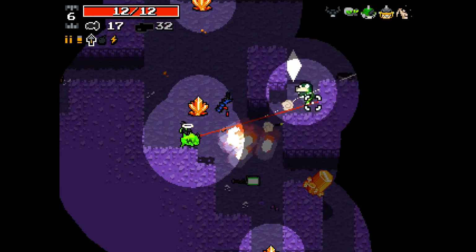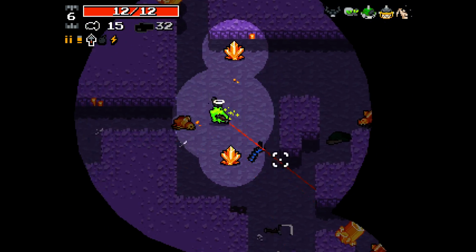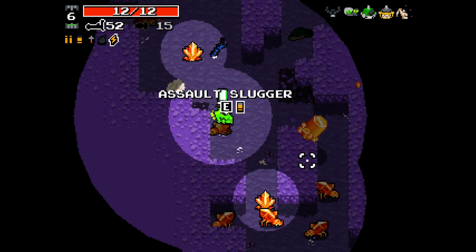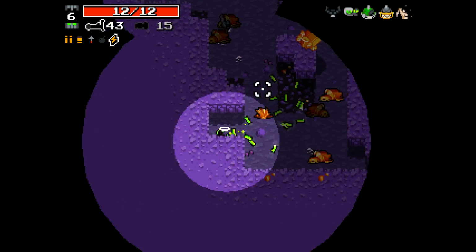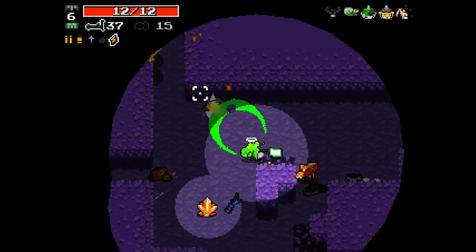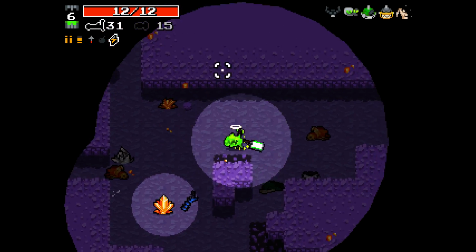Plasma rifle. You're awake. Oh, hello. Okay, give me a second. Play around with the energy hammer. Solid melee weapon. Can't last forever, though. It takes 2 hits to kill the big crystals, yeah, and 1 hit on little crystal ant buddies.